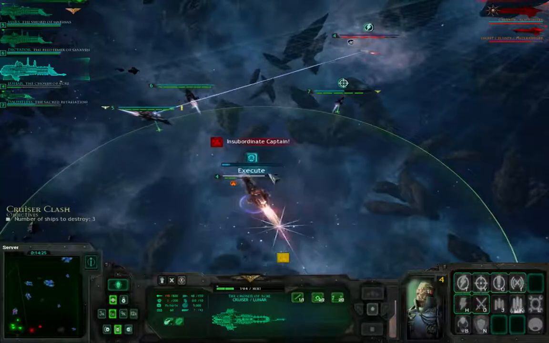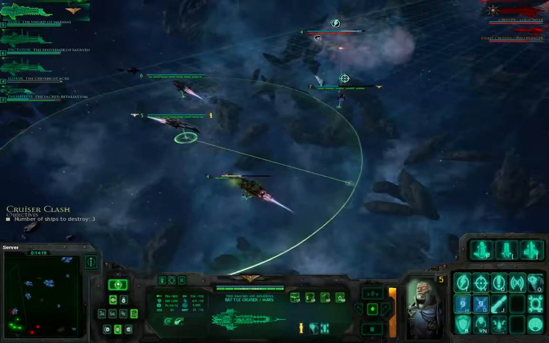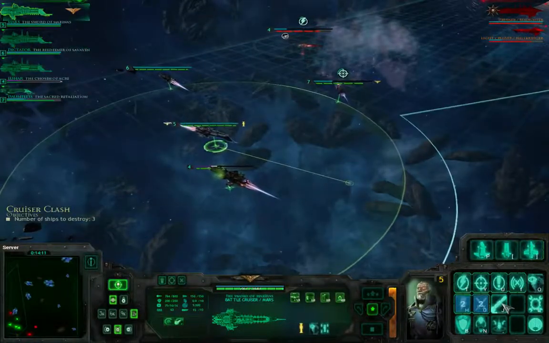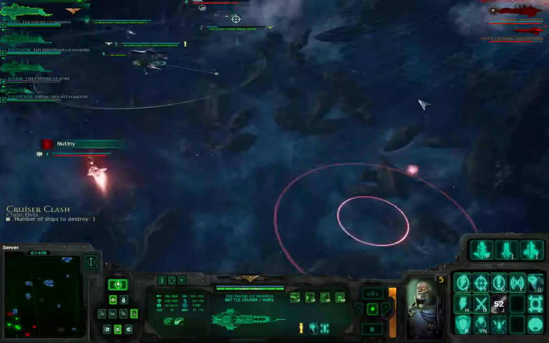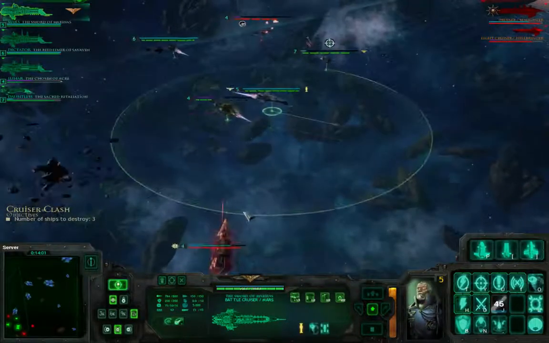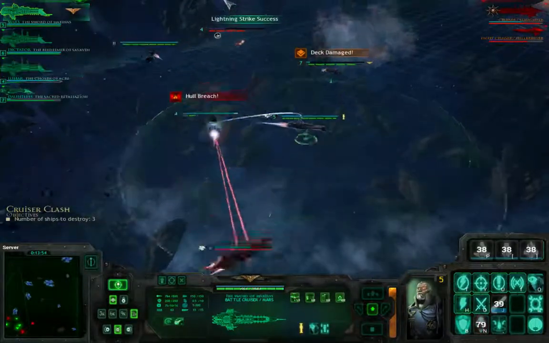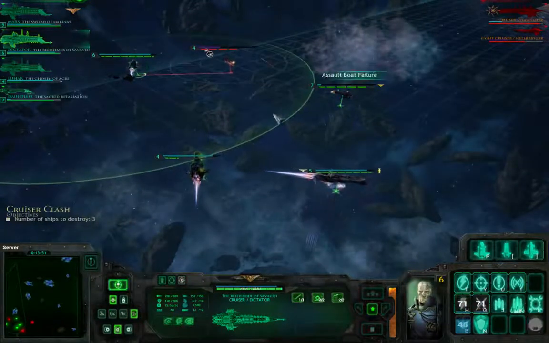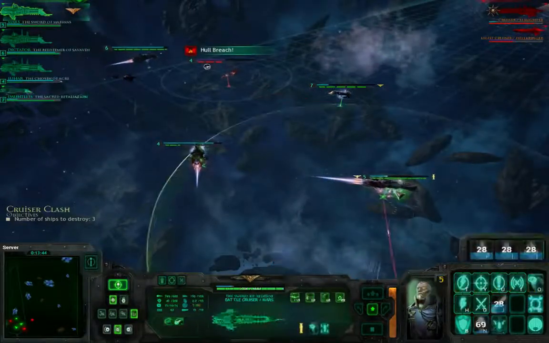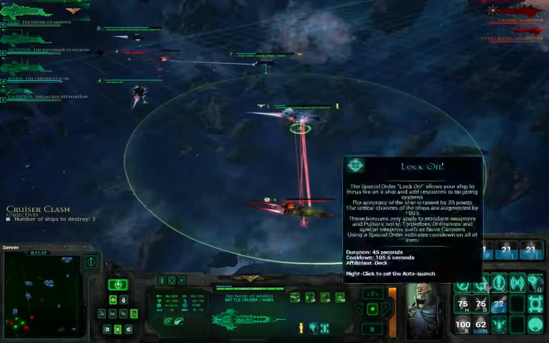We can't win this. The punishment for disobedience. Initiate emergency repairs. Dear God. Yeah, they're now going to try and target him at all costs. Enemy ship crippled by the lightning strike. He's going Pervio mode. He's on fire. Lock on target.